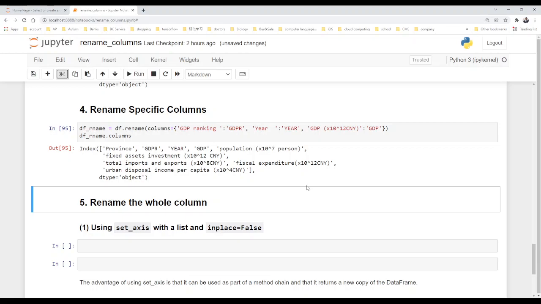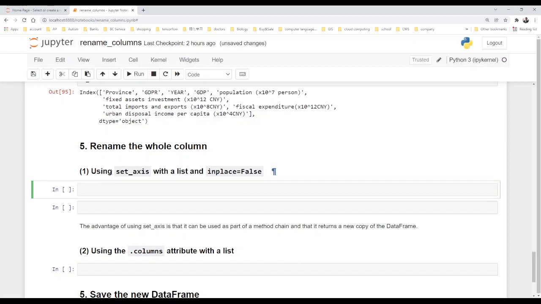Sometimes, as in our case, we need to rename the whole columns completely. How do we do that? We can use set_axis with a list and also inplace false to do that. Let's do it.